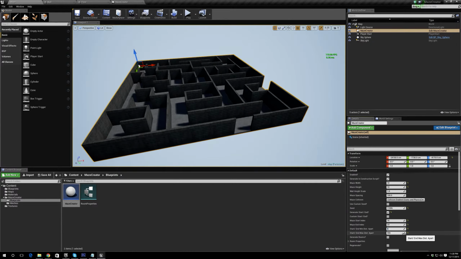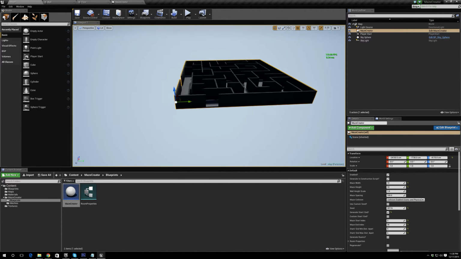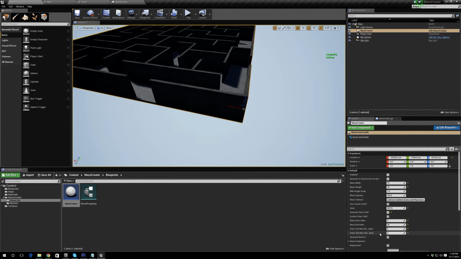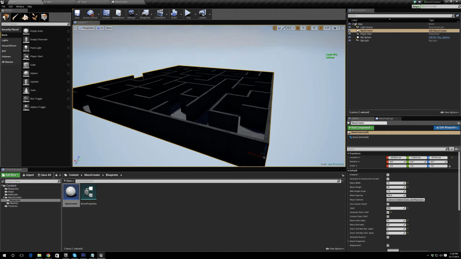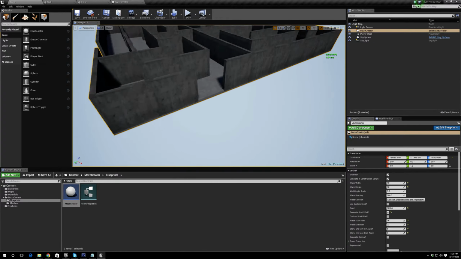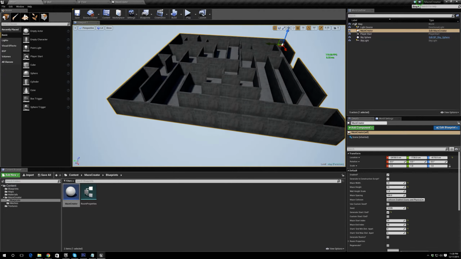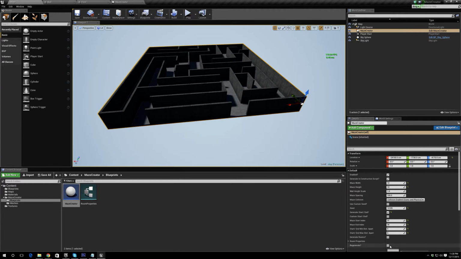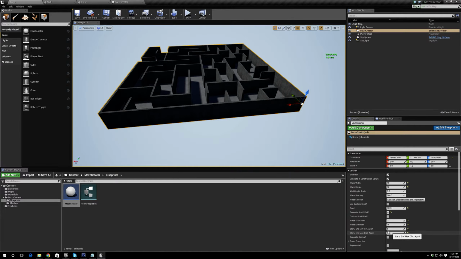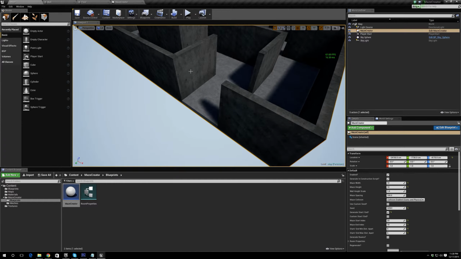Actually, something I want to do is, I'll do 5 for the min, and then I'll do 6 for the max. Okay, so now they have to be either 5 or 6 units apart. So if I just regenerate that, you can see it's about 6 units apart. Regenerate. Right, you can see that they're always next to each other, within 5 or 6 units, of course, because of these two settings. Right, so that's essentially the start and end points. It's really just a gap in the wall.